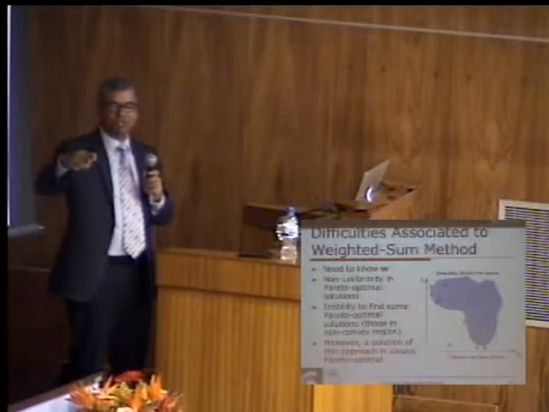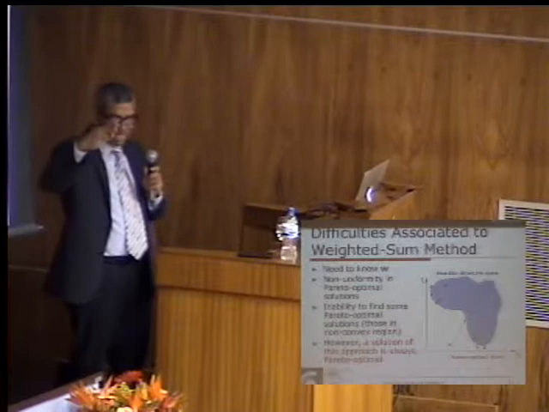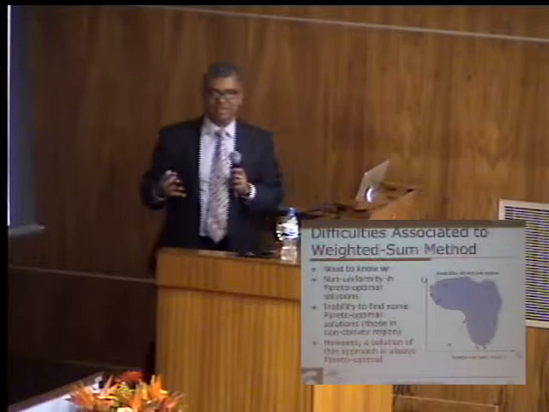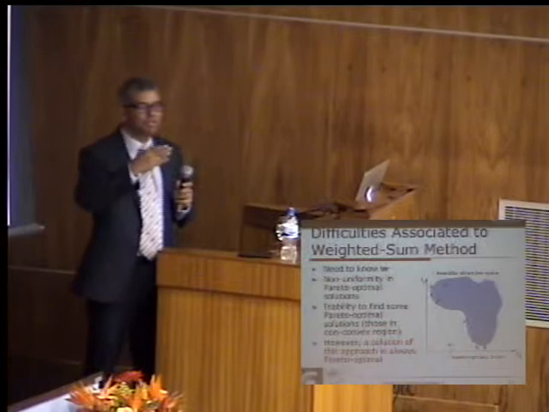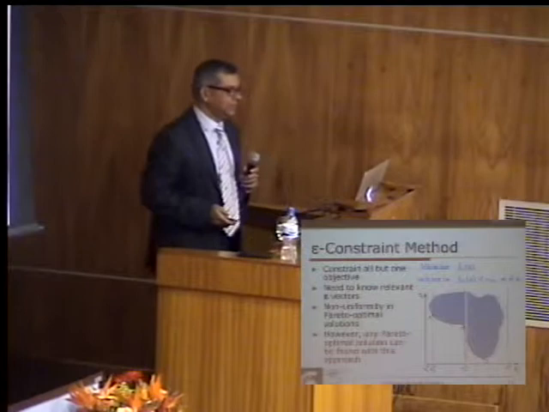If you took any point there, apparently there is a line that is tangent there, but that's not the last line because you could take it further down towards the origin to get other points. So you will never end up getting a point. If you are using the weighted sum approach for such a problem, you will have a huge gap. You will get from A to B and then from C to D. You will not be able to create points between B and C. So that's a problem that's been well known in the literature. But there is a solution.